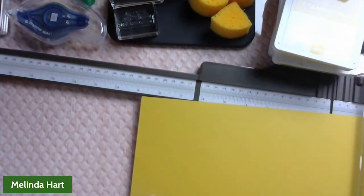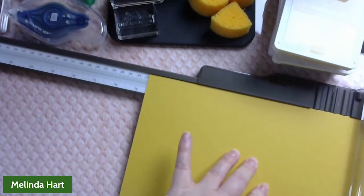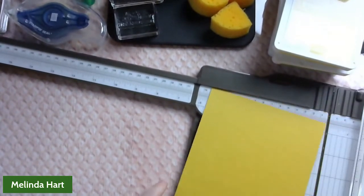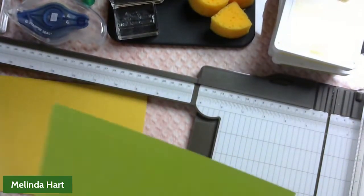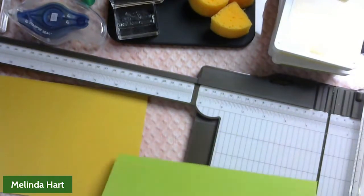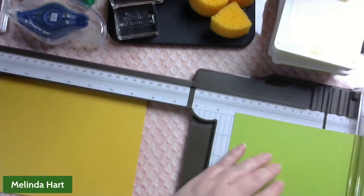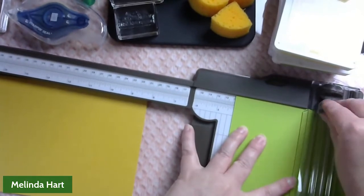All right, so we're going to go to 8 1/2. And this is my standard go-to card size. I'll have to make some fun, fancier cards with these too. Okay, and then we're going to go to 5 1/2. And I'm going to score at 4 1/4. All right, so I'm just going to leave that one there. And we're going to do literally the same thing. So do our 8 1/2, 5 1/2. We're going to score at 4 1/4, and this time, there we go. I've really been loving the Granny Apple Green. I should have made my brand color, the color that's on my name, the Granny Apple Green.